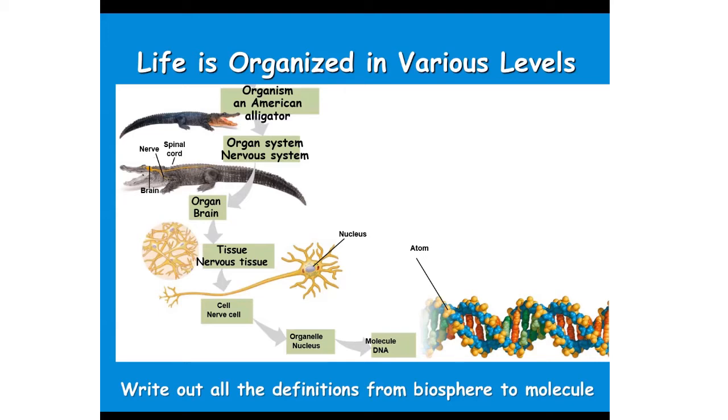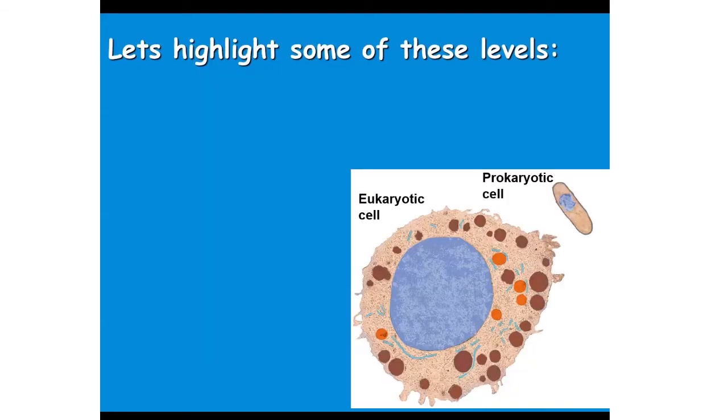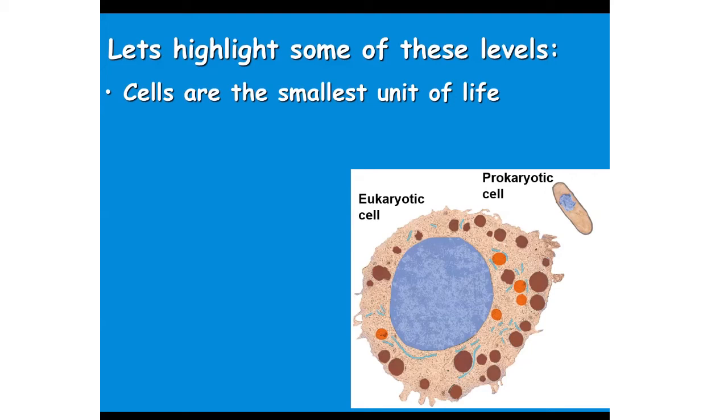All right, so again, get those definitions from the textbook. Really important to do so because they will show up on your exam. And let's move on. All right, so I'm going to highlight some of the levels we just went over. Okay, so we went over cells, talked about cells. We're going to spend a lot of time on cells. There's two main chapters on cells and how cells function and work. So we will get to those eventually.